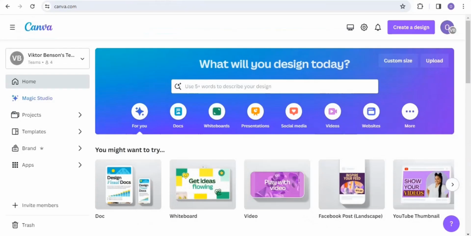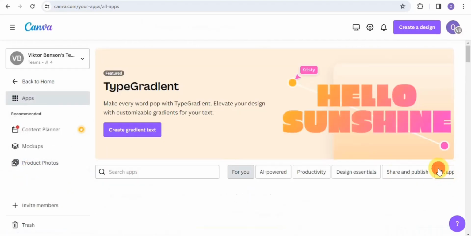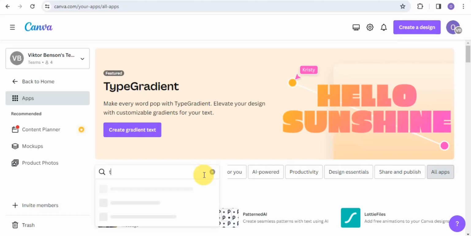So the next AI tool I'm going to show you, which is the last AI tool for this video, is this AI tool called the text to image or the magic media. So simply go onto the app section, and right here go onto all apps, and you want to simply search for text to image or the magic media. So if you do not have the text to image and you want to simply make use of the magic media, they are the same tool right there.